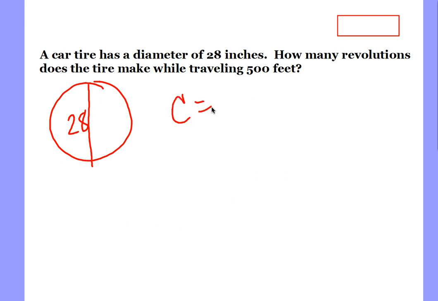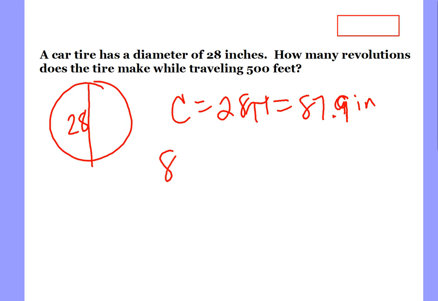Well, once again, let's think about this. Our circumference for one revolution would be 28 times pi. So that's one revolution that we are dealing with. And it wants to know how many if we're doing 500 feet. So 28 pi is roughly 3.14 times 28, roughly 87.9 inches. But we're going to be dealing with a total of 500 feet, so we want to change that into feet. We're going to divide 87.9 inches by 12 to put it into feet. So that's roughly going to be about 7.3 feet.